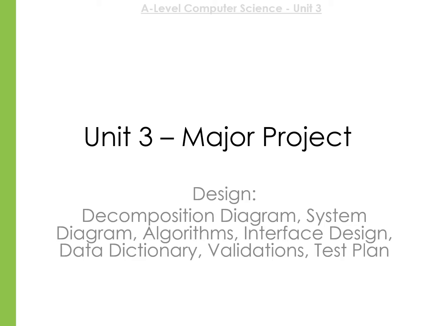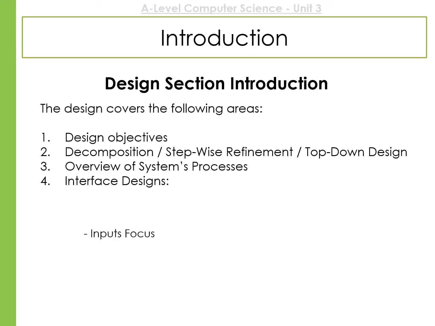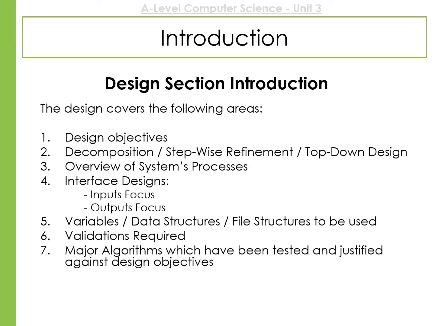In this video, we're going to look at the design section of the project. These are the different sections of the design stage that you're going to have to include in your project. However, each project will vary dramatically. If you're making some form of database, you're going to need to have your entity relationship diagrams, whereas if you're making a game, this might not be necessary.